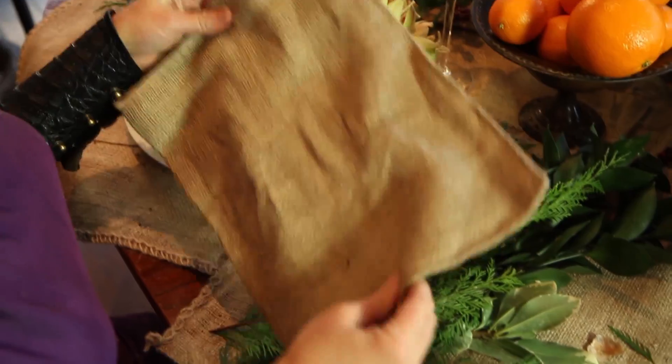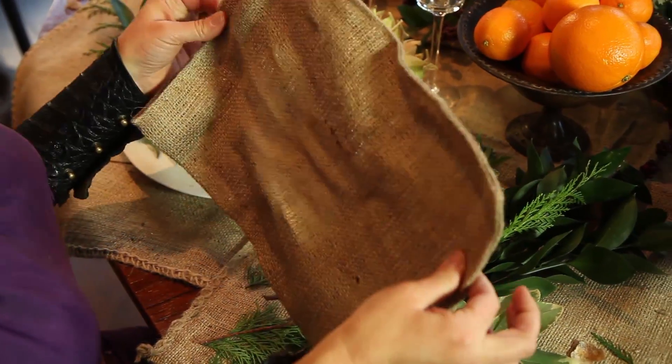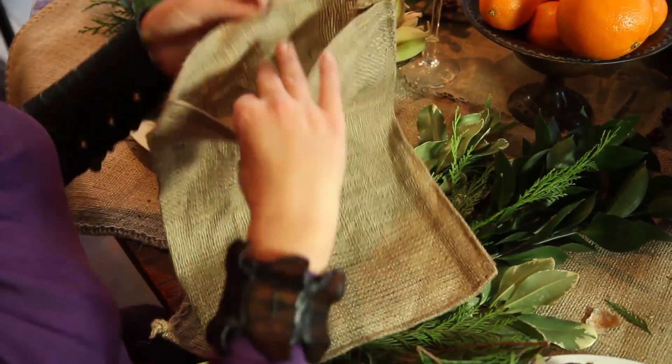I've chosen some roses here in this crimson-red color that I love, and I love this sunset safari. This is a really interesting little accent piece, and more cedar. The other thing on our ingredient list is a burlap bag — a really good size one, about 9 inches long by about 6 inches wide. This is how we're going to package our things. That's our ingredients list — we've got everything laid out, so let's get started.